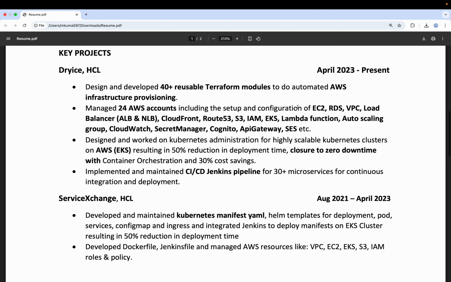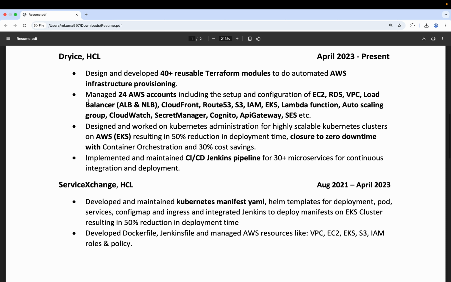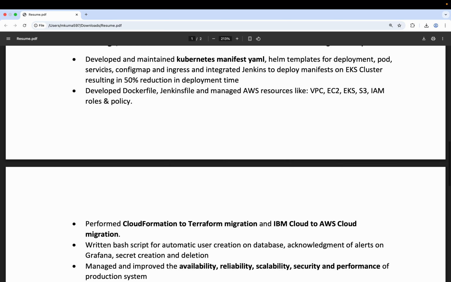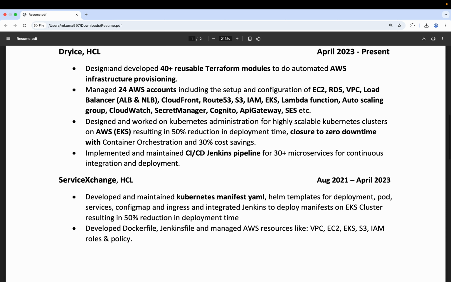Why have I highlighted them? Because if you are going with the first project, or even with any of the projects, you will see that these terms are highlighted. So anyone as an interviewer, if I am the interviewer and I see any such terms on your resume, I will be highly impressed that you have written down 40 plus reusable Terraform modules. So I will not get into any theory and any other things.